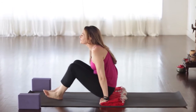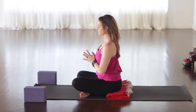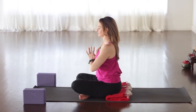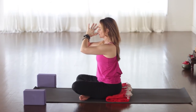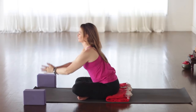Sitting on the edge of the blanket if you wish. Bring the hands together in front of the heart. Hands to our forehead, reminding us to have clear and loving thoughts. And hands to heart center, reminding us to have clear and loving intentions. And the hands to our mouth, reminding us to have clear and loving communications. Let's send out positive energy to all beings everywhere. Namaste. Thank you for joining.